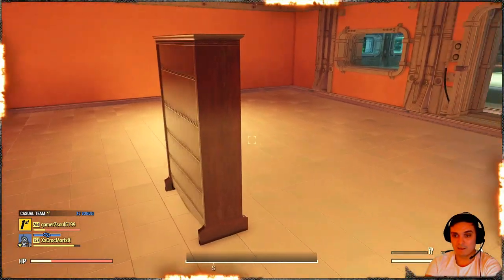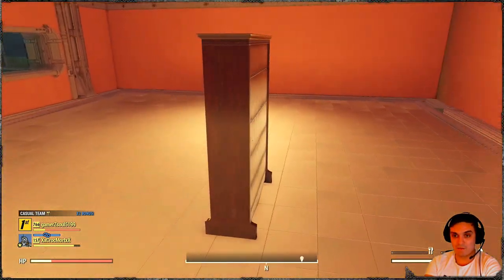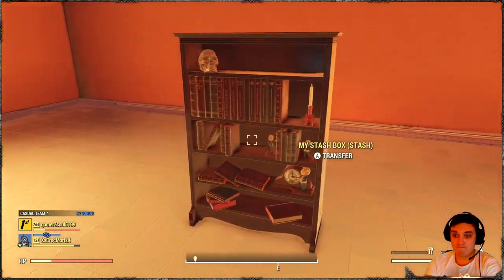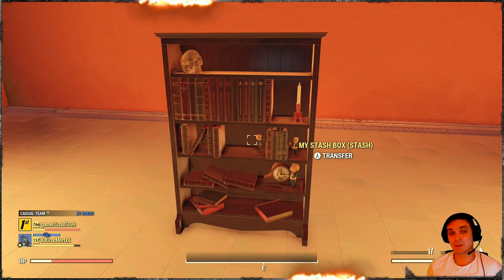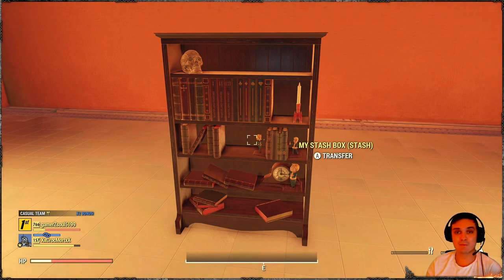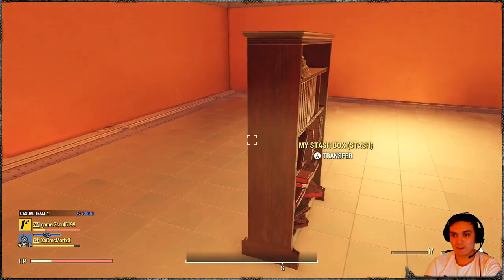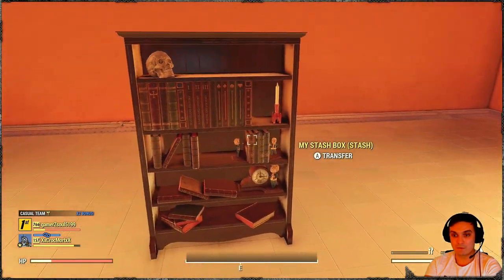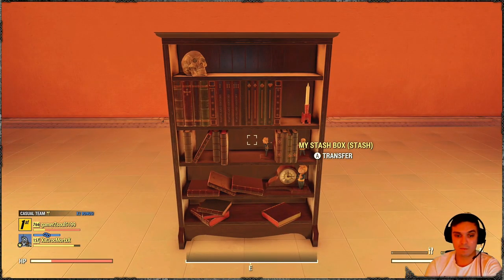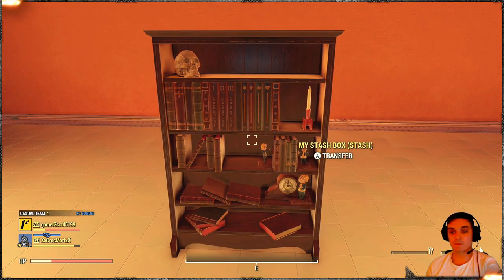Although maybe I should have waited for a discount to get this one, not full price. But anyway, I'm happy with the purchase. Definitely will look good with some camp modern building setups, you know, where you have a lot of cool modern furniture and stuff like that. So yeah, definitely this is an item for the camp builders to put on your must-get list — at some point either full price or wait for a discount, whichever comes.